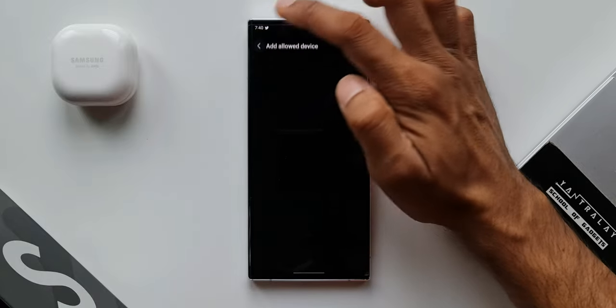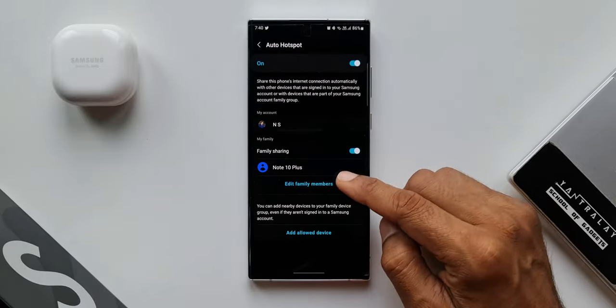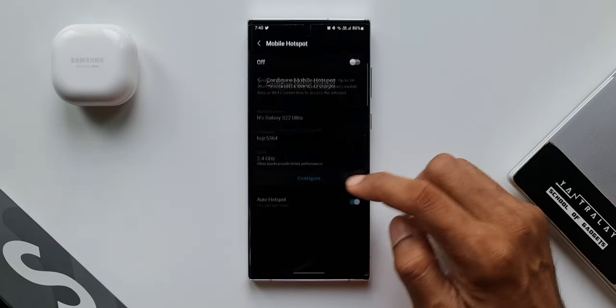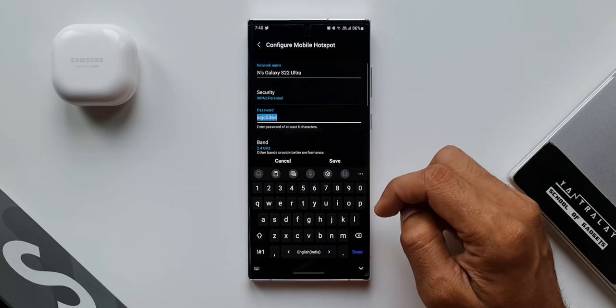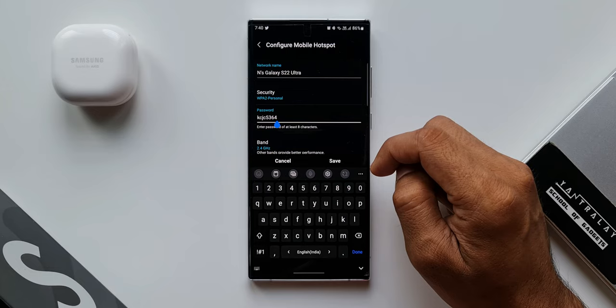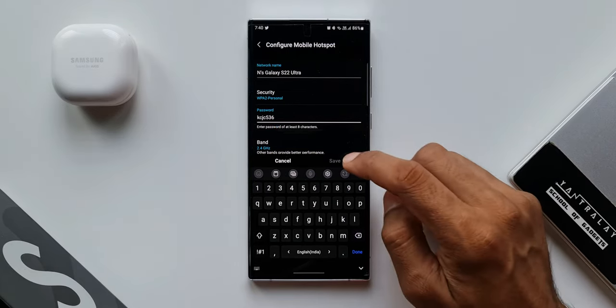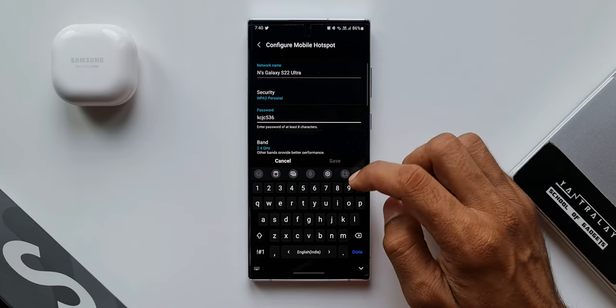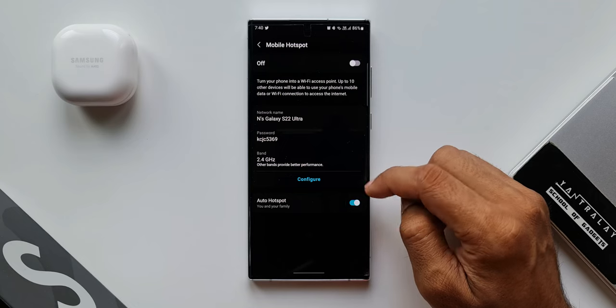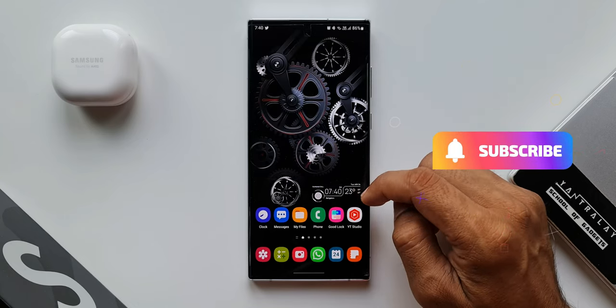Now, I'm not sure how many of you guys change the password, if not frequently, at least occasionally, to prevent your phones from automatically allowing others to connect on your device which were previously connected. So I suggest you guys to keep changing the password once in a while so that the other person who is connected previously using your password would not be able to reconnect. That is something to keep in mind. That's a quick tip for you guys regarding the auto hotspot connectivity on your phone.